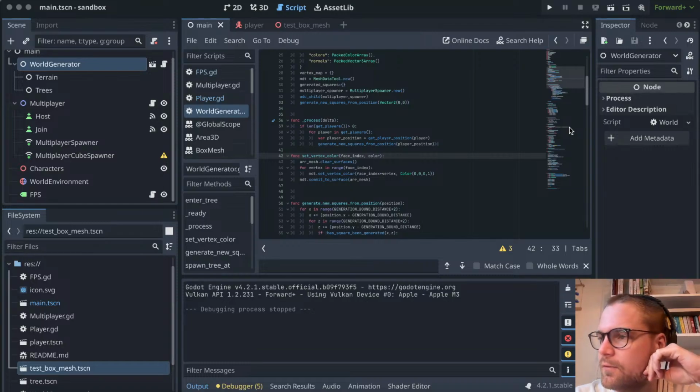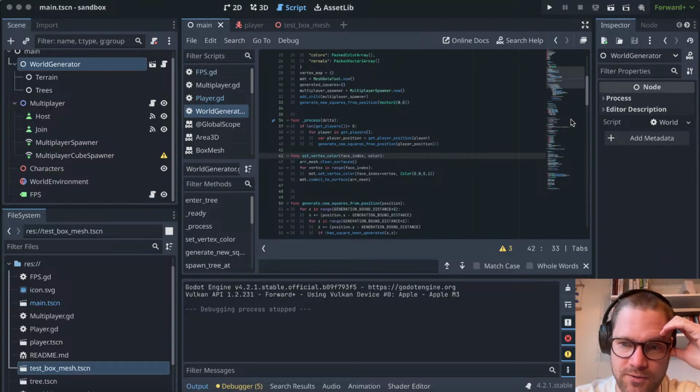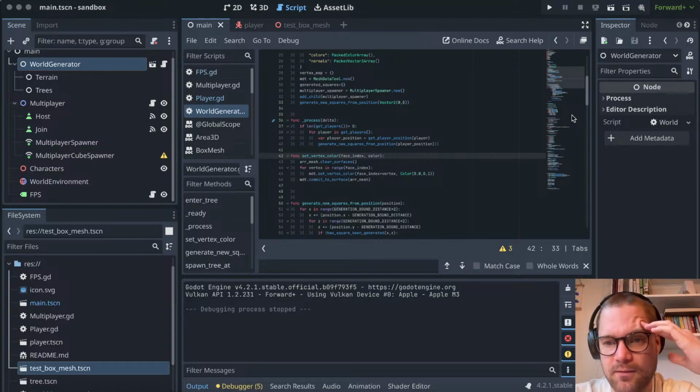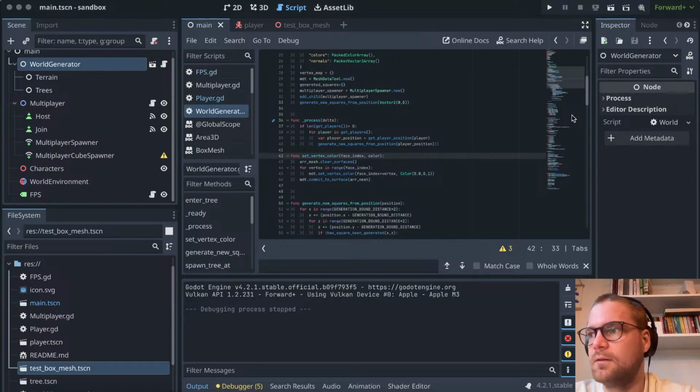Maybe some performance optimizations, or just understanding a bit more about why the FPS is so low, considering there's basically nothing there yet. Just very, very simple triangles. Maybe it's something with the light. I don't know. Have to tinker a bit with that.